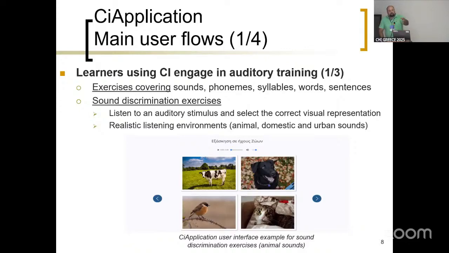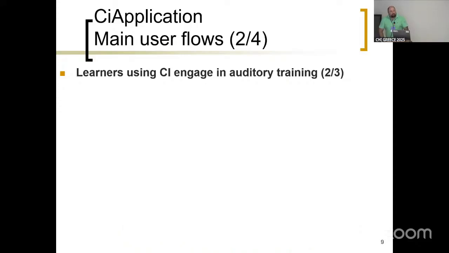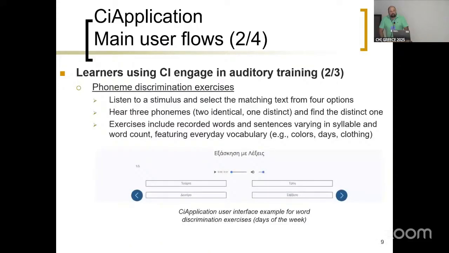You actually see an exercise on the bottom. Sorry, it's in Greek, but it was for Greek people, so it doesn't matter. Ignore the labels. It also has realistic listening environments, for example, animals, domestic, and urban sounds. Here we got great help from the therapists that were involved in the user requirements. Some of this is actually their content from the actual exercise, but translated to the online world.